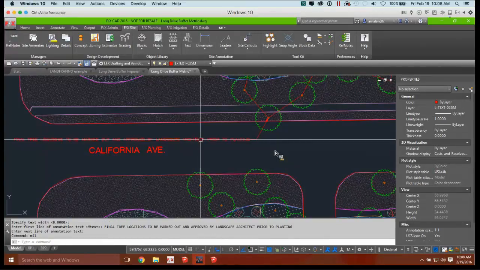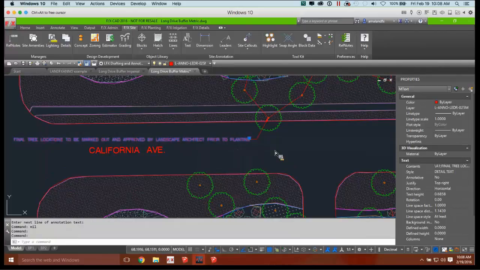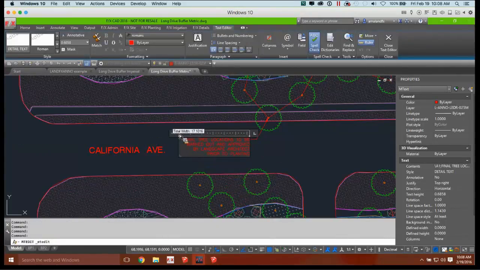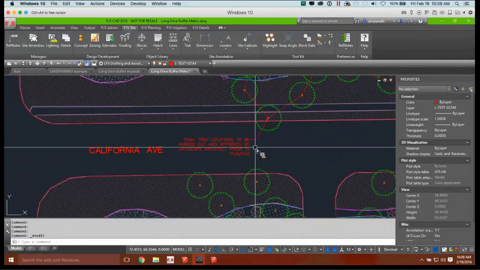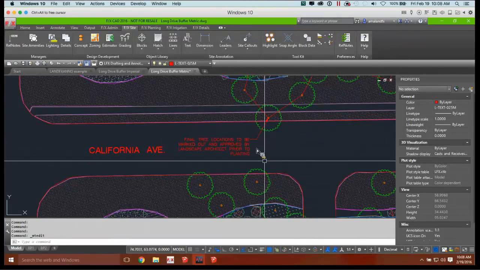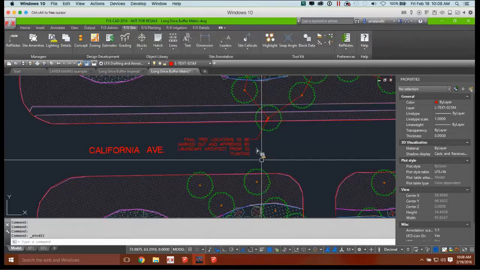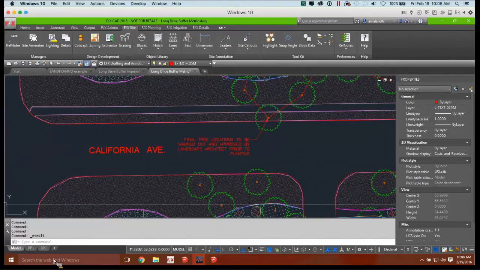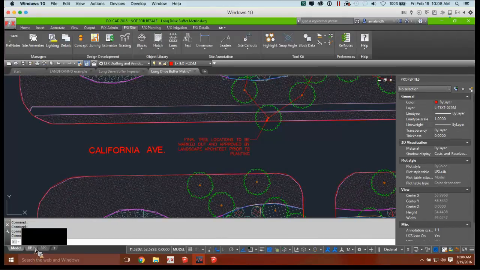And it's already scaled this to what I want my text size to be in this drawing. I've already set that all up. These are all things that you would do when you're customizing Land F/X. And now how this works, I'm going to show you if I go over into my paper space.